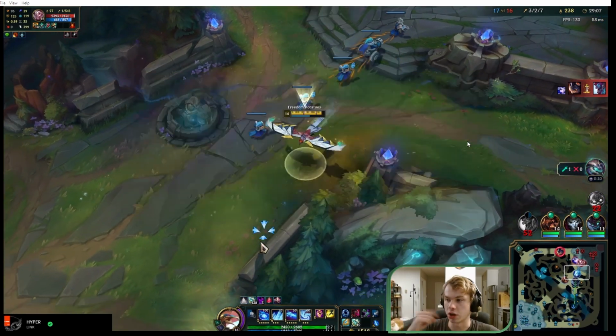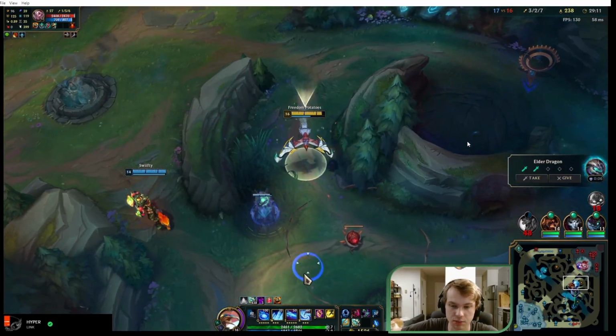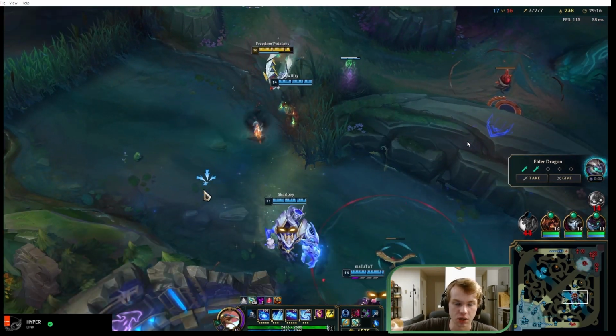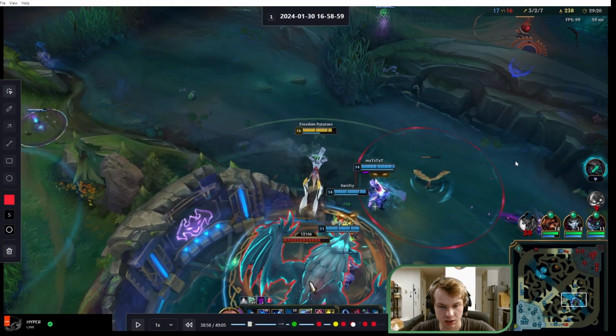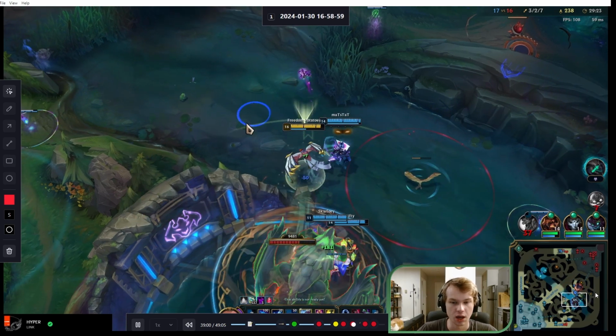Here, our Trundle had killed Corki top, and then they sent several people up to contest him there. So even though he had just died, we see Elder spawning, and we think we can rush it as it's coming up. But I think a pretty crucial mistake is we don't have any vision of this side of the jungle. So we only really will see them if they come from the mid lane side, but they have Hex Gate. So they have multiple angles of approach they can come from.